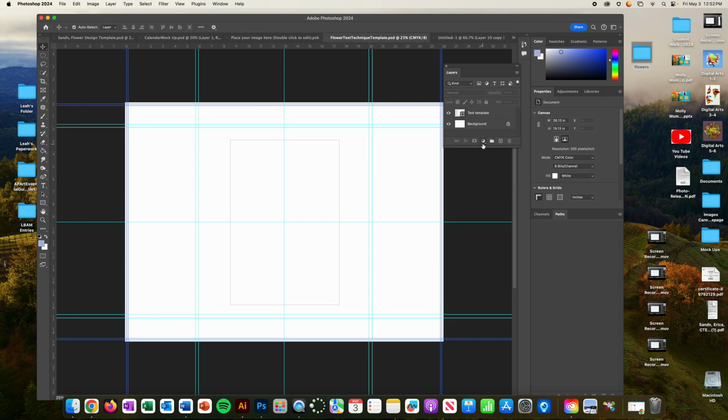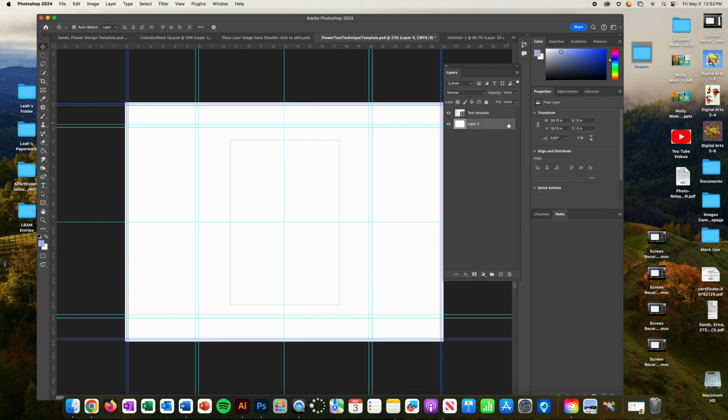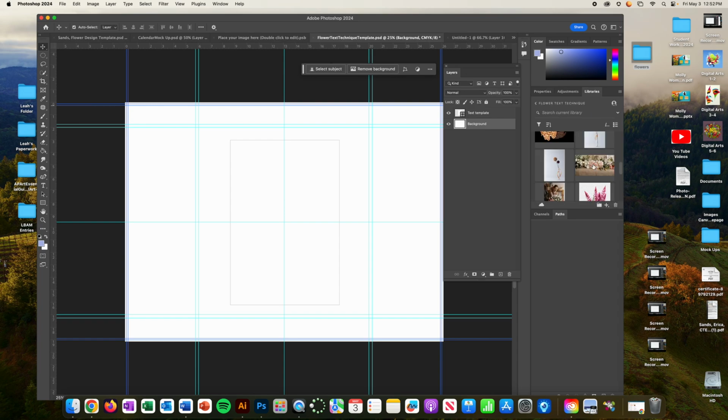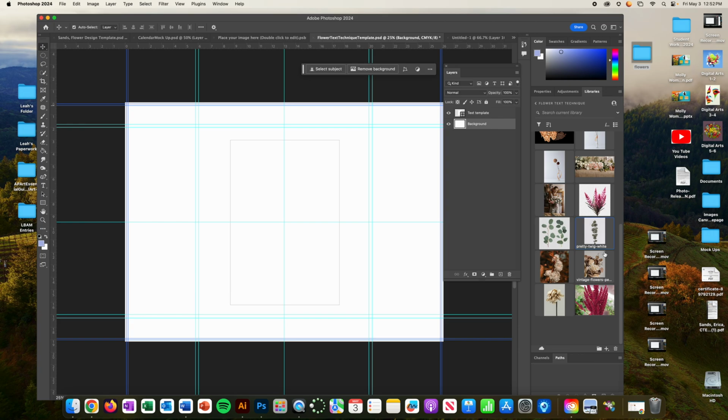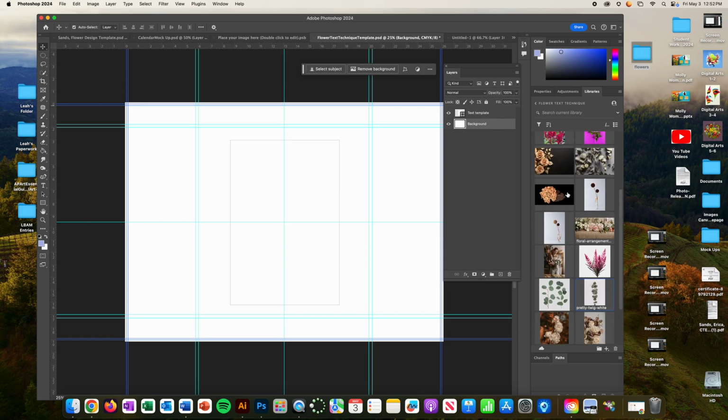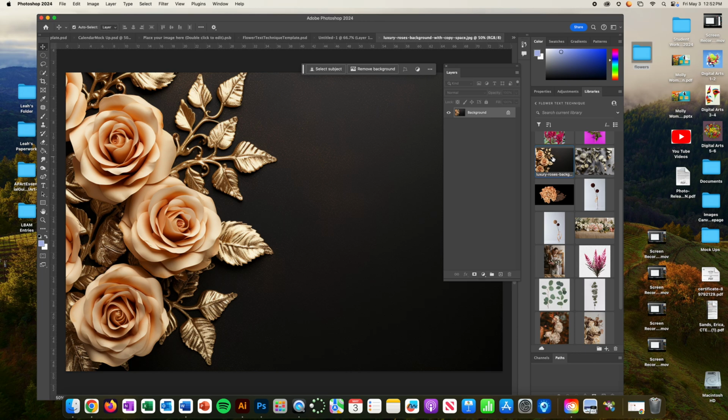So going into your layers panel, you already have these two layers made. Unlock your background and then rename it background. And I would personally go into your library and try to find one of the colors from a flower that you particularly like. Remember, we're trying to go for a color scheme that matches with your month of the month of your birthday. So I'm gonna go and use one of these golden colors.